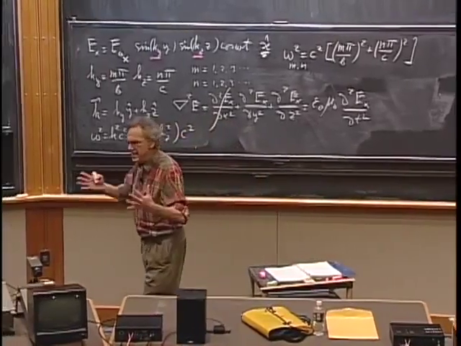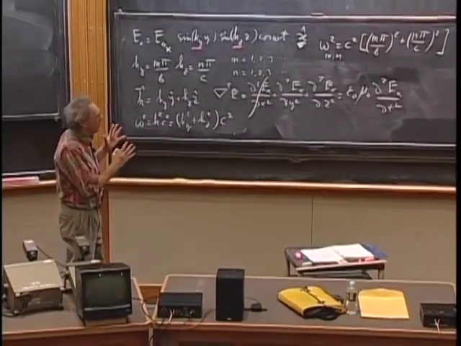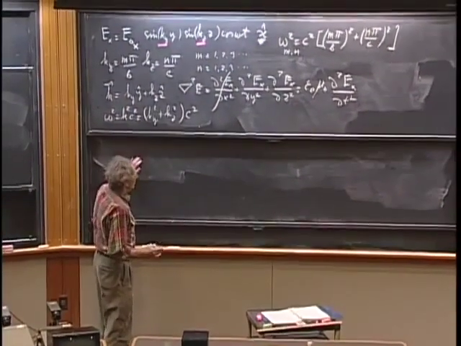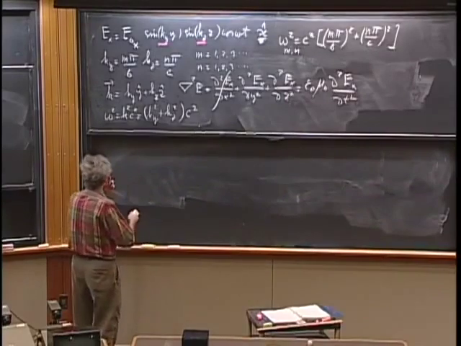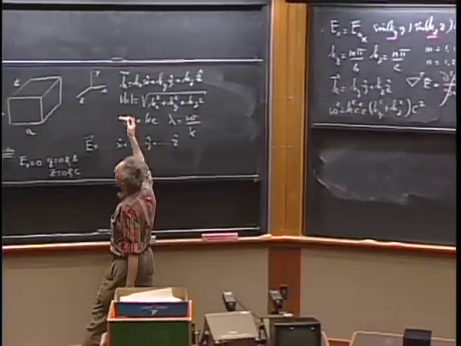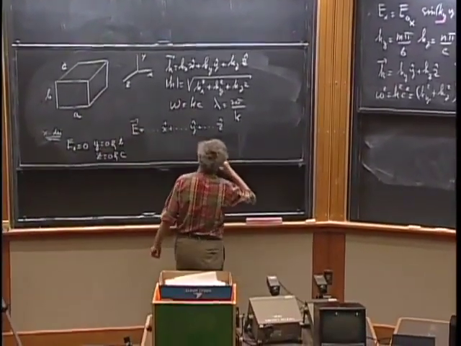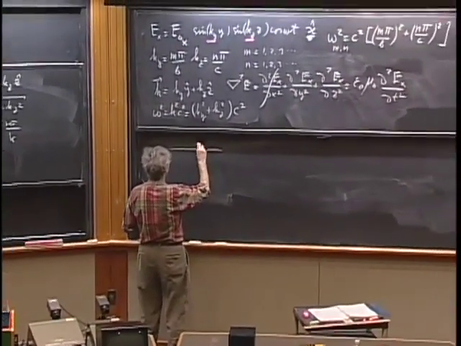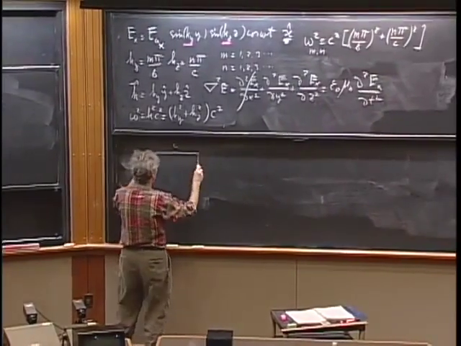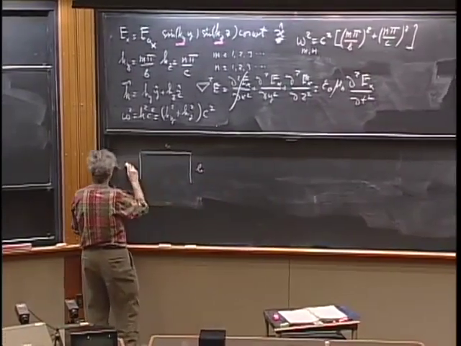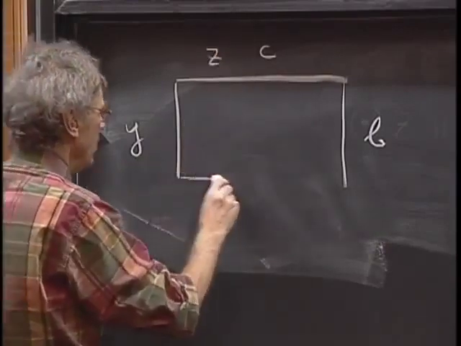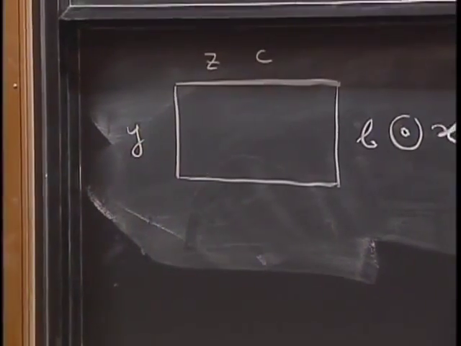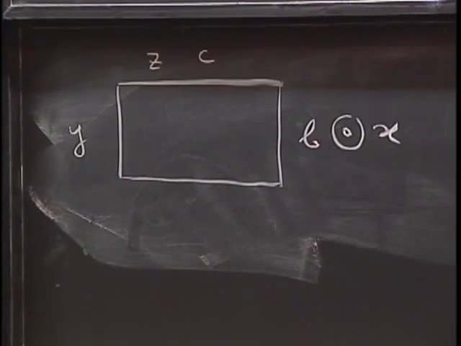I try to see what actually this system is doing. It is awfully difficult, but I think I can make an attempt. Suppose we look at the system in this direction. So we're looking at the YZ plane. Here is the Z direction, which has this length C. Sorry, I will repeat it once more to avoid confusion. This is B, so this is the Y direction, and this is the Z direction. And so X is coming straight out of the blackboard. So we're looking now from the side like this.